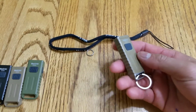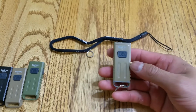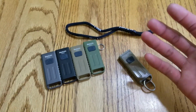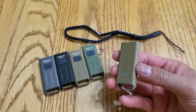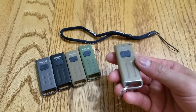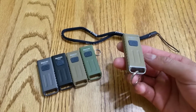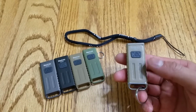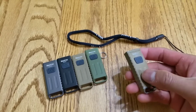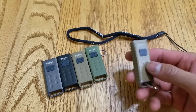So that's a minor gripe. And the second one is the light is Cerakote coated, not the typical HA3, which is hard anodized type 3 military grade. On most lights, you have a very strong finish. On this one, I would say it's average. Cerakote itself is not as strong as hard anodization, at least I don't think so, with my personal experience. The good thing is with Cerakote, you can have a variety of different colors, like orange and white, and many different colors, as opposed to hard anodized, where it's very plain with, say, black, gray, or maybe a sand color. So those are the 2 things that I don't really like about the light.